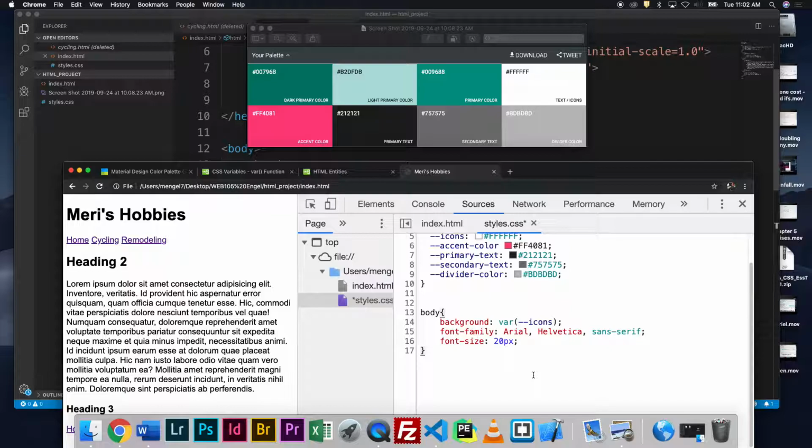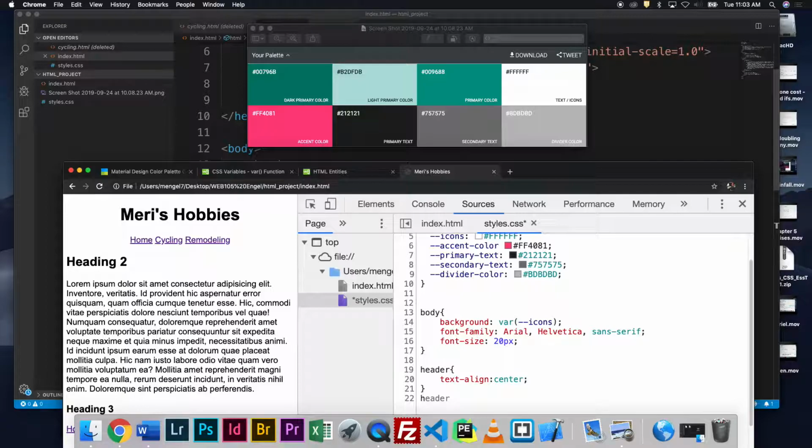So I'm going to start with the header and work my way down. I don't always do it this way, but it's a logical way to approach it. So for the header, I'm going to do text align center.